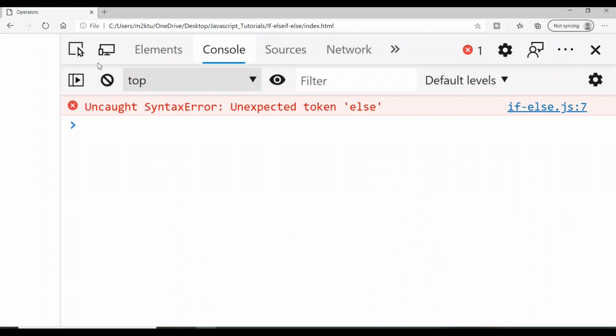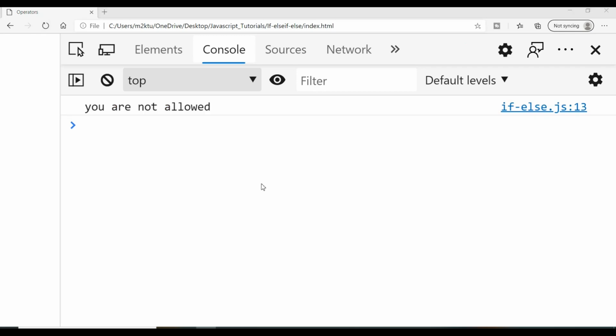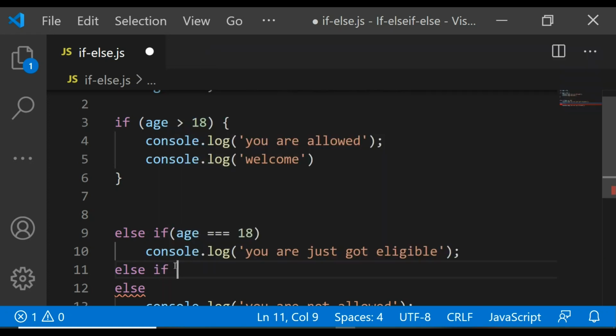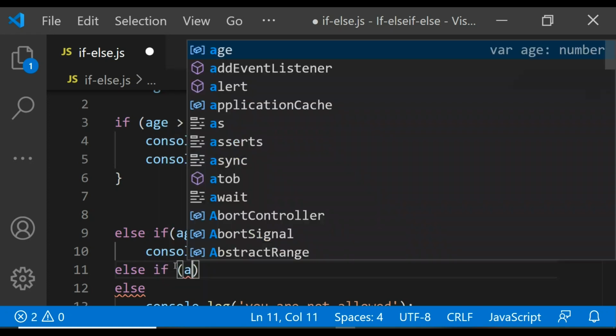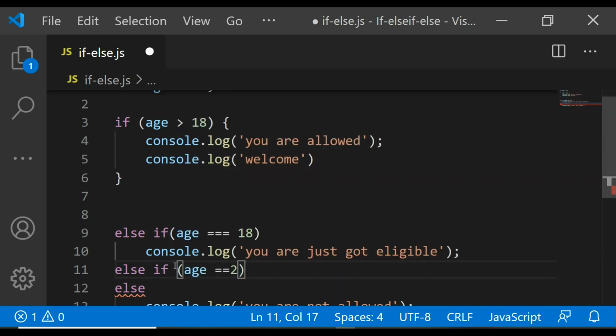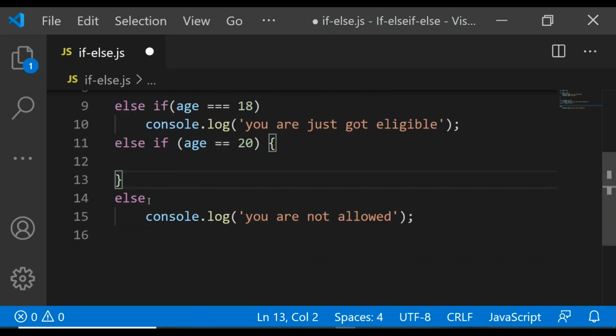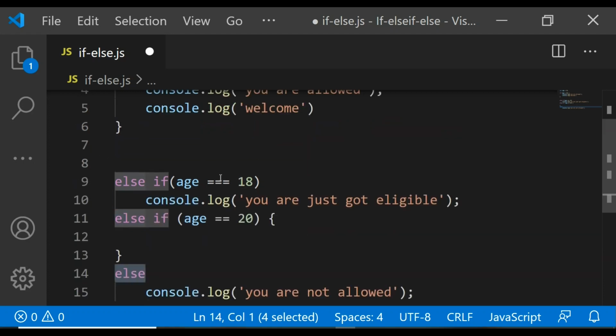Now the other thing is you can have multiple else if. There can be more else if here, something like this, you can have that. There can be any number of else if here, but else will only be one.